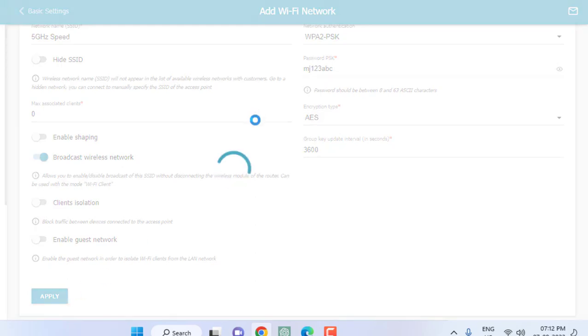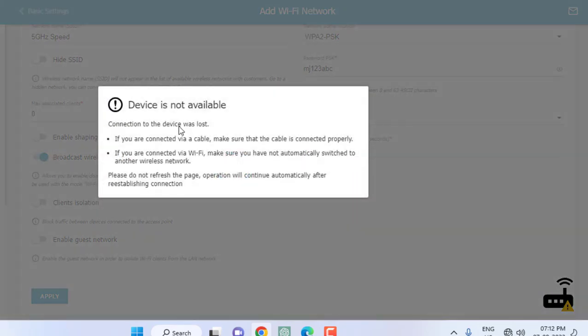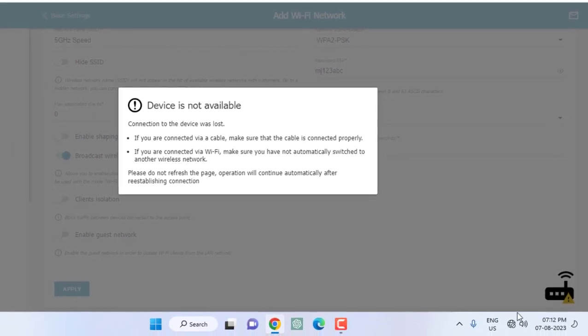So as I said, maybe your user interface is a little different, so use a little bit of common sense here to identify the feature. And after you apply the updates, it will take some time to set up the new connection, so you will get this type of notification. So after some time it will auto connect. If auto connect is not done, then you can connect your Wi-Fi once again.